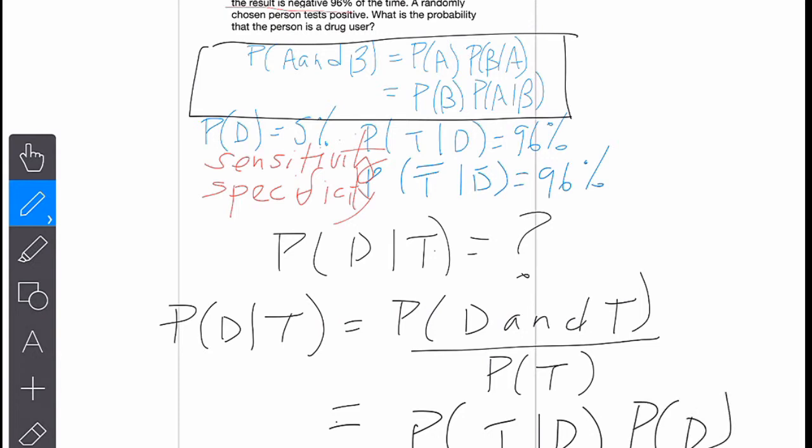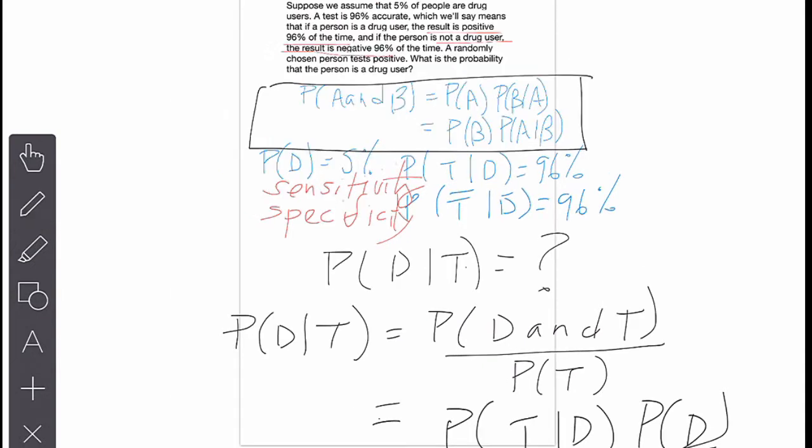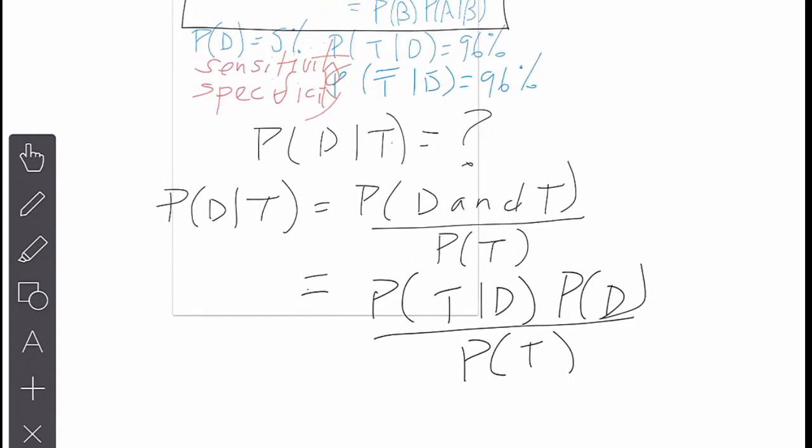So that's the top now, and then the positive test. Now what's the chance of a positive test? Oh, you can't see that, right? So this is what I do. So this is what I've done. So I've just used that formula twice. Now I can't answer the question because I don't have this piece. I don't have the denominator. So just expand it again.